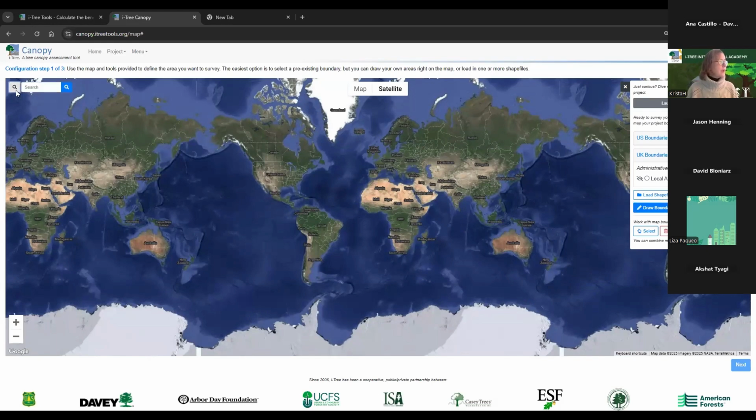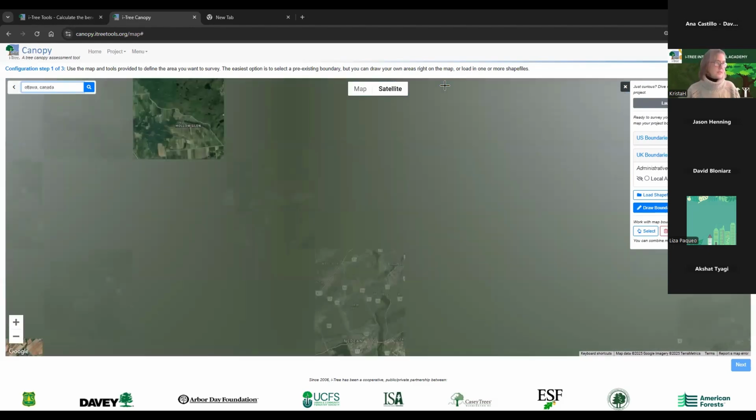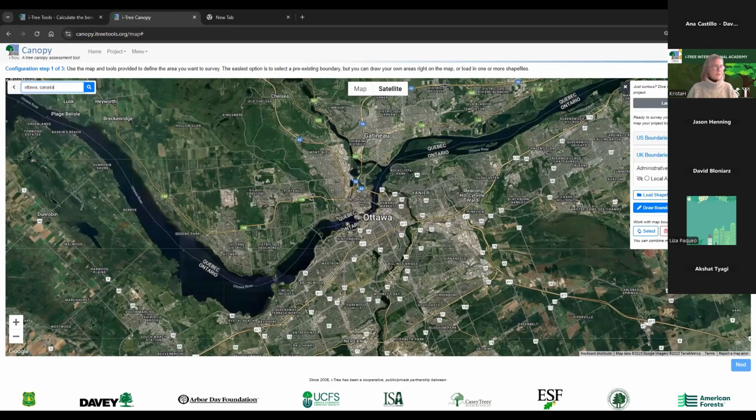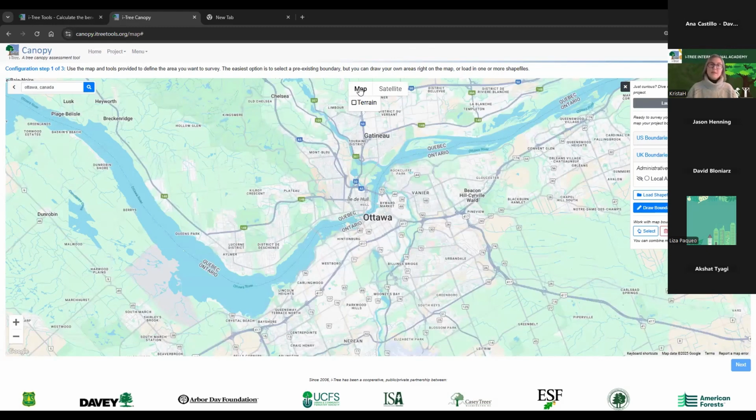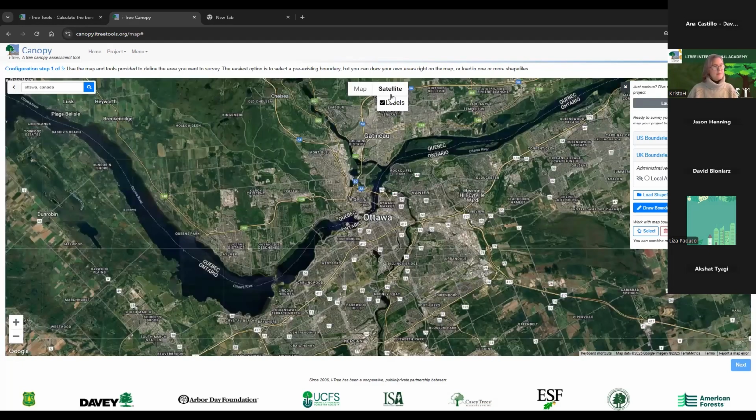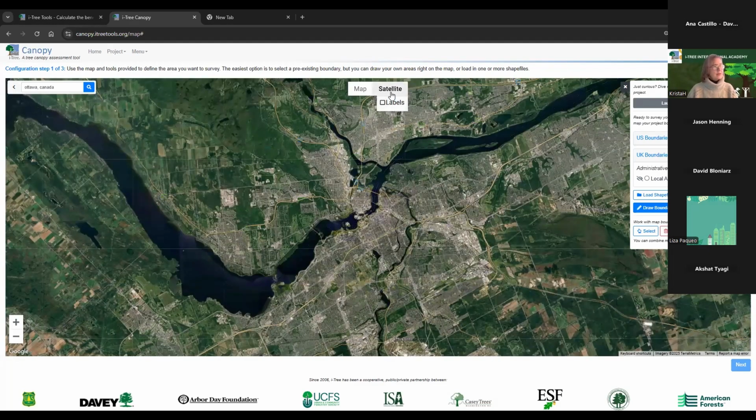And you can search for any location on the globe. Today, I'm going to head up to Ottawa, Canada. So accessing the search, I'm going to see where that takes me. Here's my satellite image, which I find particularly helpful. For the sake of orientation, if you're more interested in seeing a basic street map, or in following certain perimeters or terrain, you can opt to look at those different selections. But I'm just going to take a look at the satellite photo today.